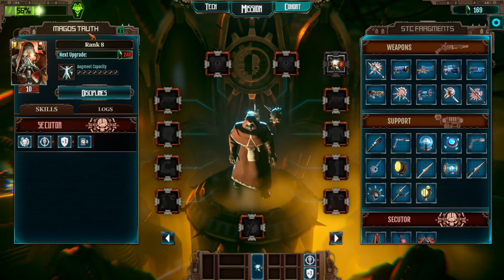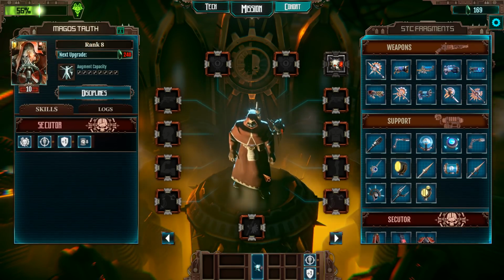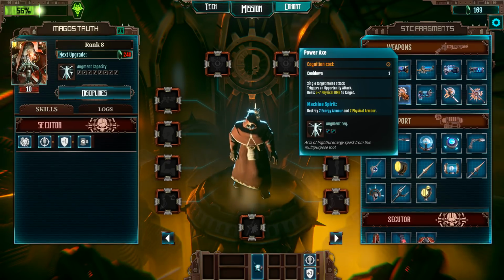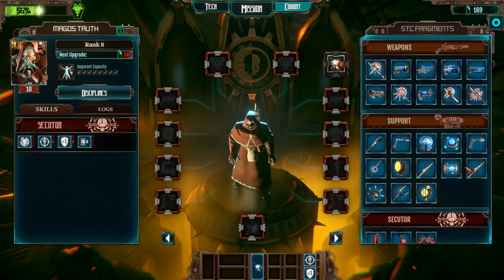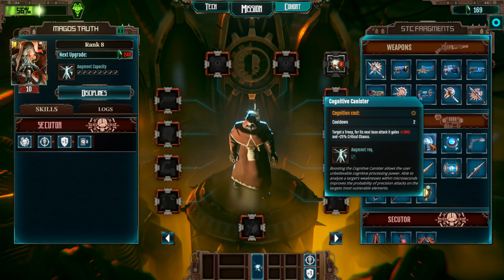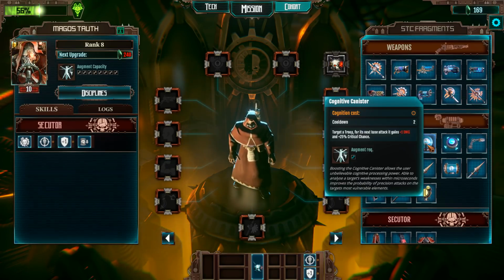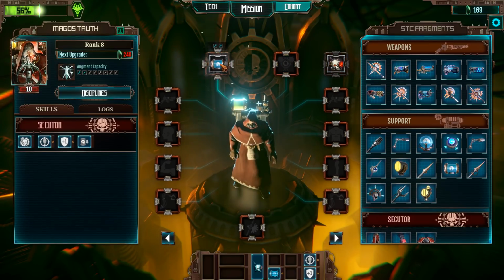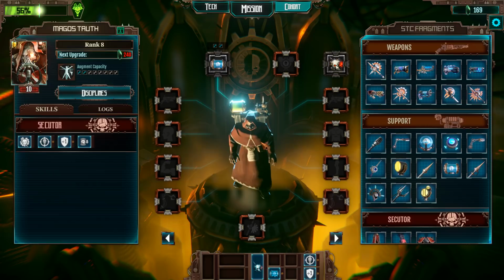I think that says Talth, but in this font, it's hard to tell it from Truth. This guy is the Truth. So, what are we going to equip him with? He's a commander of troops, so a cognitive canister would make some sense, especially since we have a buff for that. Now let's go for the good canister. That's pretty cool looking.